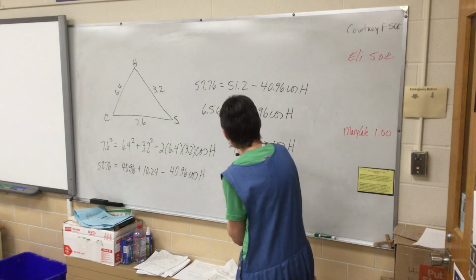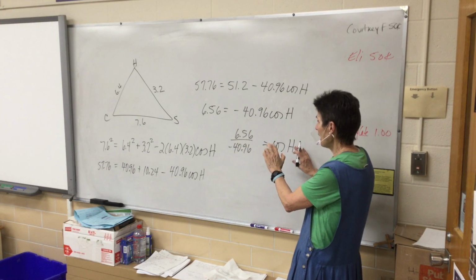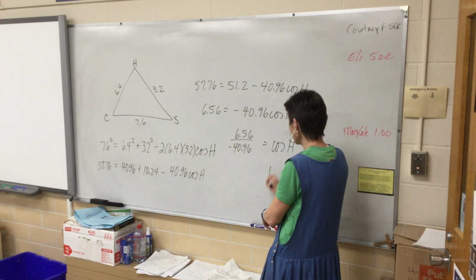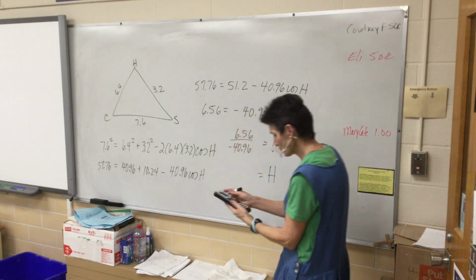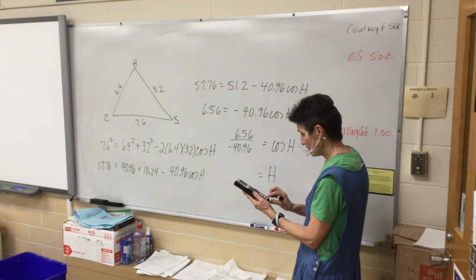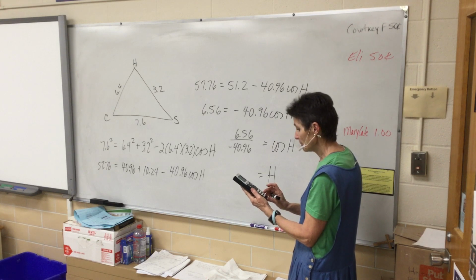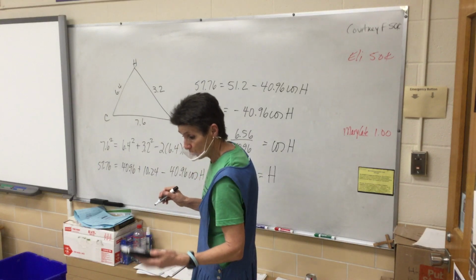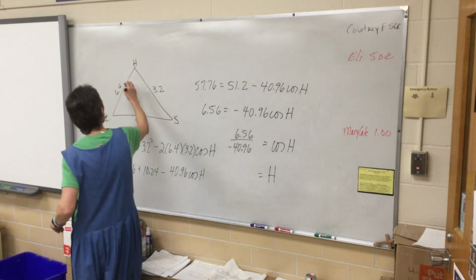This is the cosine of angle H. Would everybody agree with that? So, I'm not going to type that by itself into my calculator. What am I going to type into my calculator to get angle H? Second cosine. So, I'm just going to second cosine that fraction, and then I won't have to worry about it. You do need to put the negative in. And that should give you angle H. What did you get? 99.22?